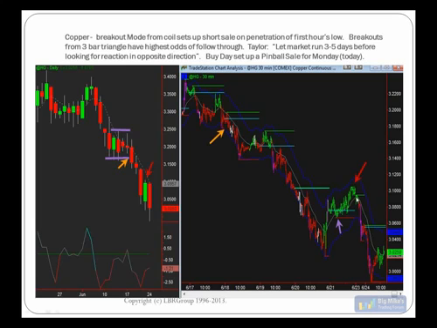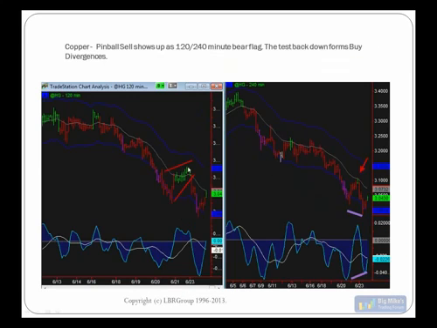In fact, like I told you, our systems would actually short on the reopening of that evening session there. But I want you to see how this pinball sell looks on the intraday 120 and 240 minute. So you see, this is what you're really trading with this. Taylor's just giving you the basic little concept of thinking low to high or high to low, but what we're really looking for is, with the choice setups, the bear and bull flags on the 120, 240 minute, that is your 5 SMA trade.